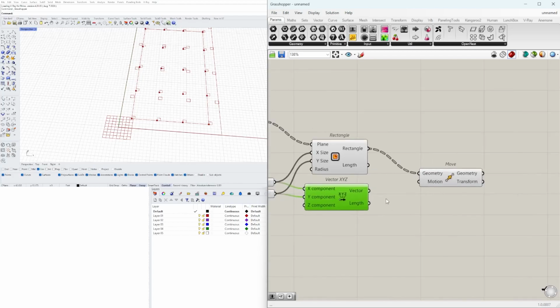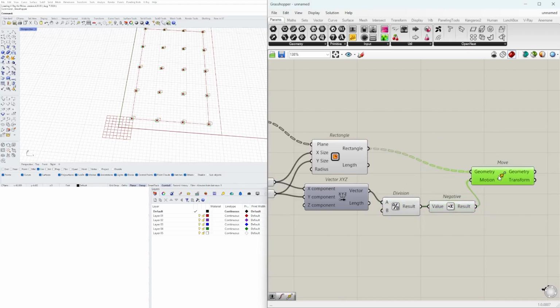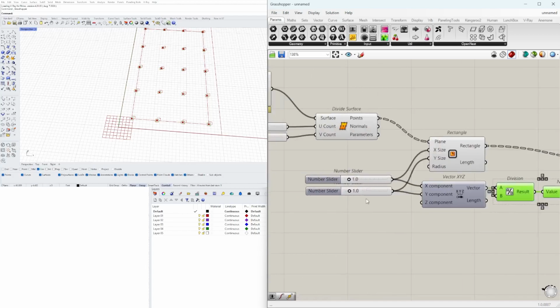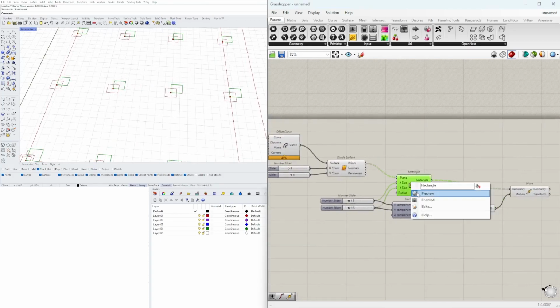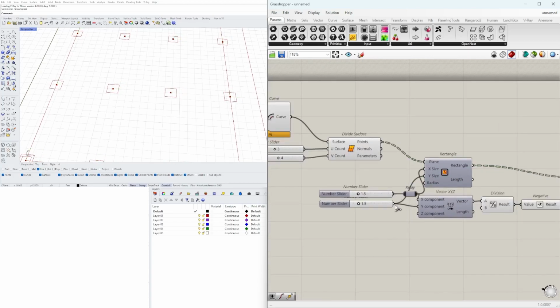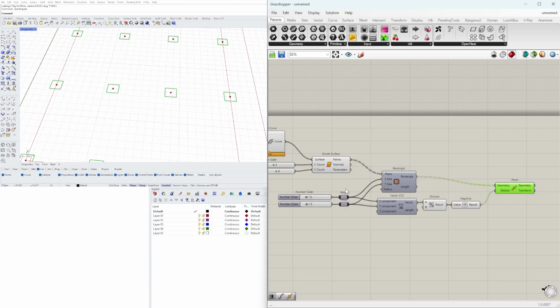Plugged in. Now if we move this again, well, it's going to move to that other corner. But if we go divided by 2 in negative direction, we're actually centering it. Because every time this increases, it will still maintain that center point. Now we can disable the preview on this, and if you wanted to, here's where you can create a cluster for a centered rectangle. So this is how you could do that.